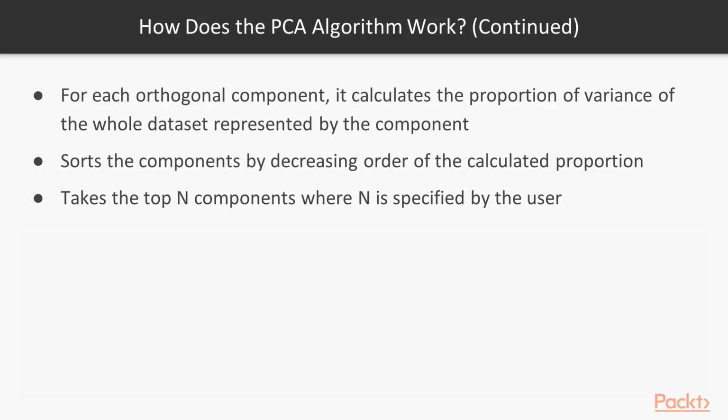So this is just to give you an idea of how the PCA algorithm works at a very high level. But hopefully you got the intuition. Basically, we are dividing the whole dataset using the covariance matrix and linear algebra and singular value decomposition and associated eigenvectors and eigenvalues, and then calculating the contribution of each eigenvector, or the set of orthogonal components, to the overall variance of the dataset, and then taking the top n.